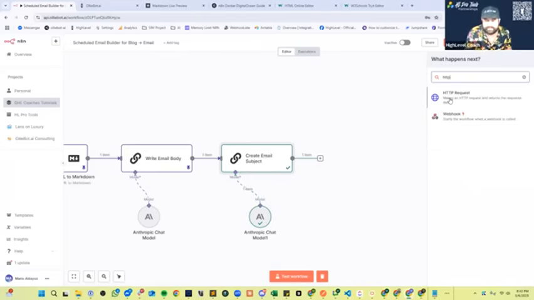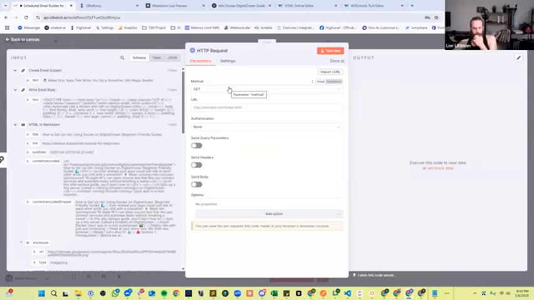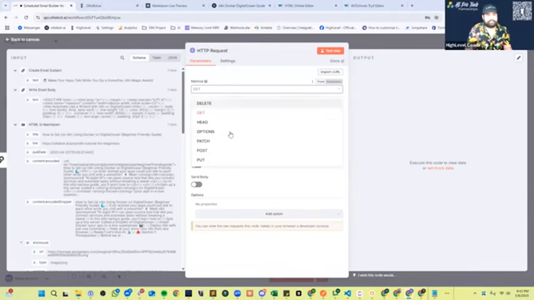Danny, this is like the HTTP node in Make. This HTTP request is basically the same thing. Is that like the custom webhook action in high level to send API requests? Yes. We are going to do a POST request.